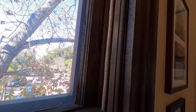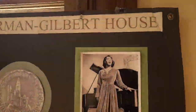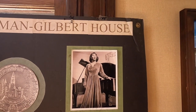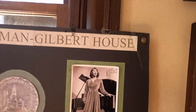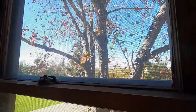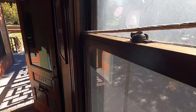It's on a rope. How does it work? 1800s, honey. I know, but what's the rope do? That's Marian Anderson, 1897 to 1993. She almost lived to 100. Was there a rope that dangled outside and you pull it and it would lift it up? I can't answer that. It's gotta do something. All the ones that I used back in the 1800s were different. One's ripped or broken or whatever. But look at this neat little feature. Wow, some cool features, man. I wonder how that works. The floor is awesome.